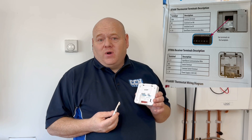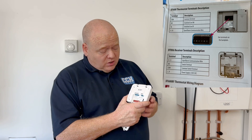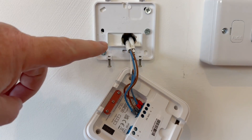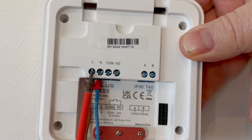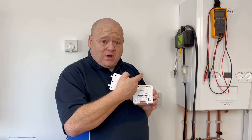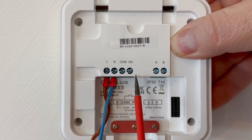So we've got the receiver. This is the DT600 RF version, so it's got a receiver. The standard DT600 is slightly different on the back when you open it up, but it still wires the same. Always refer to the manufacturer's instructions — it's very clear in there which wire goes to which. Starting on this: that's just your back plate, so that would go on the wall. You've got a little knockout on the bottom for your wires to come out, or the wires can also go through the back to keep it neat. From the left we've got the live and neutral — your mains power supply — and then we've got the common and the normally open.